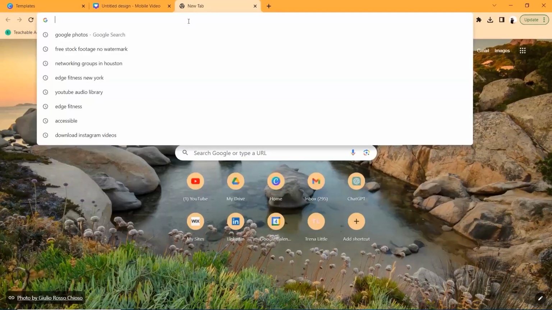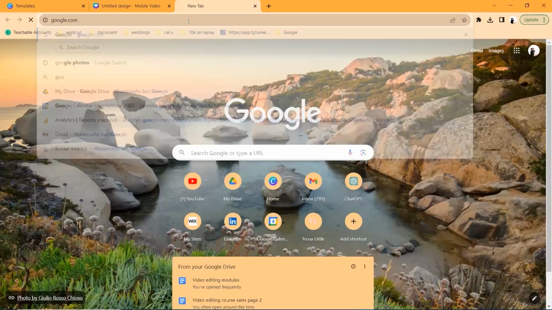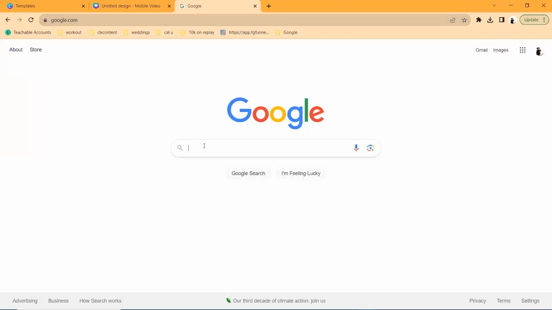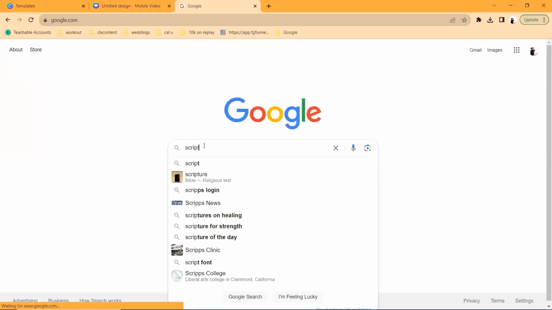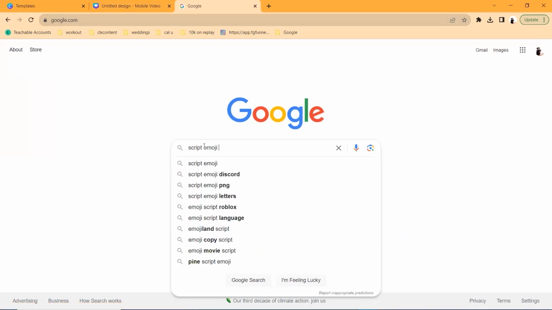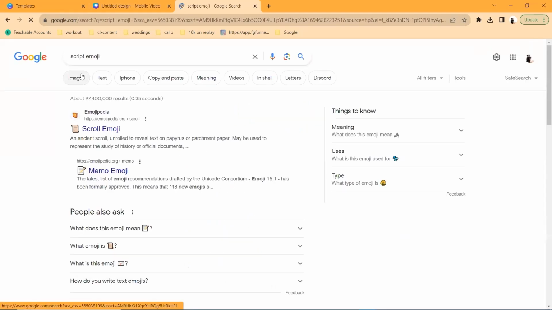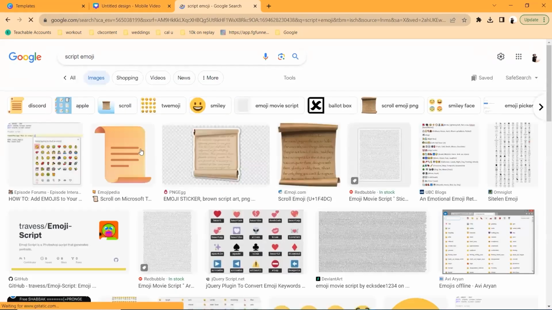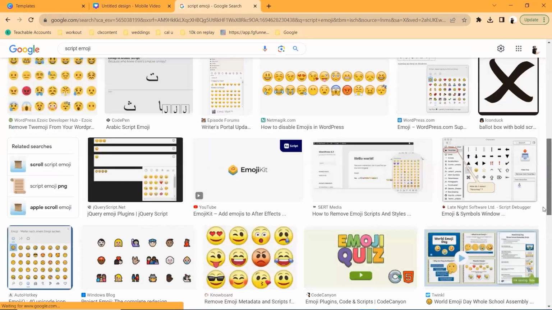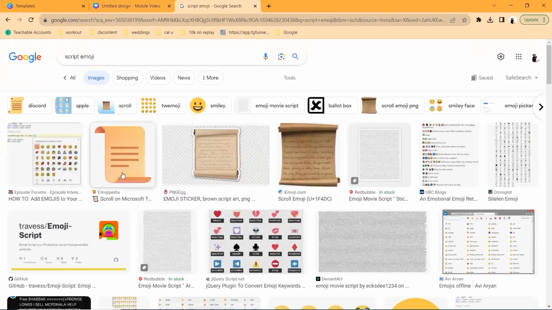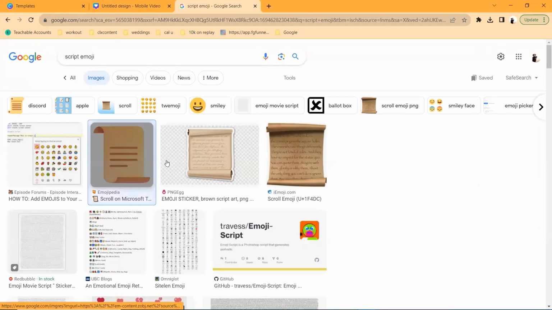So all you have to do to find emojis is just go to Google and search up script emoji. Okay, now that we have a whole bunch of, well, we really don't have that many options, I'm guessing because it's a script, there's probably not a lot. So I really like this emoji.